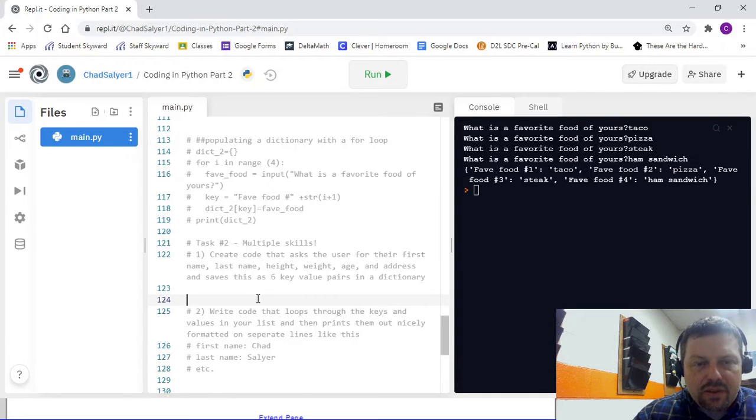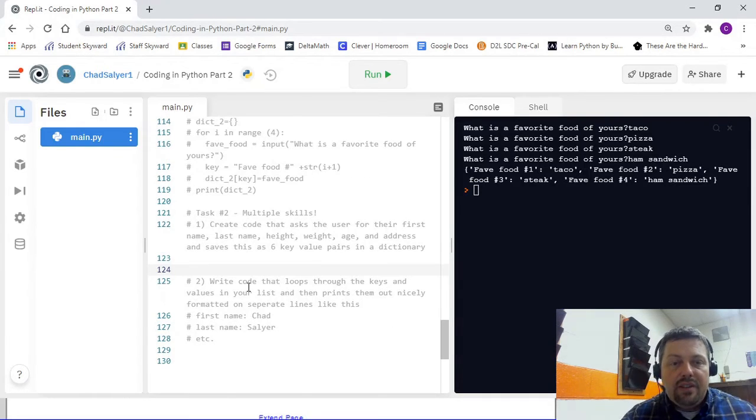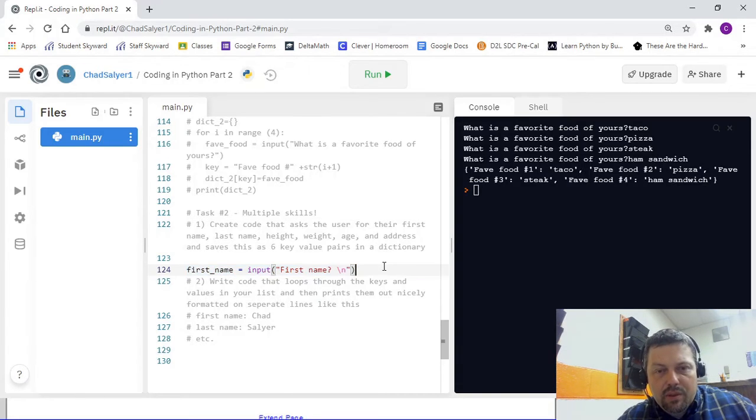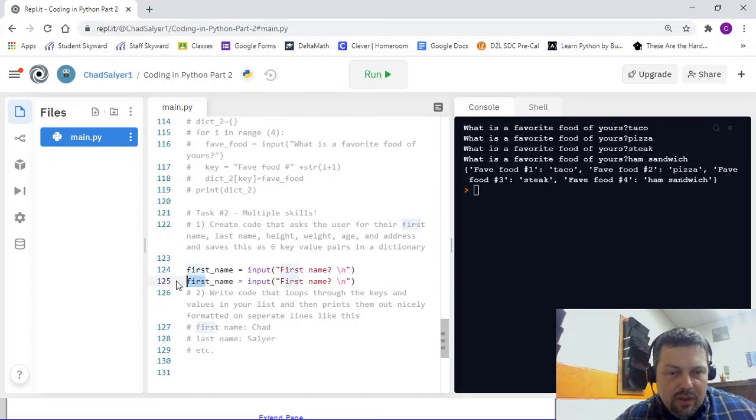All right, welcome back. Let's try to solve these tasks. First of all, create code that asks the user for their first name, last name, height, weight, age, and address. Okay, so first of all, first name equals input. And I'll just say first name, question mark. And I can copy this and paste it, save me some time, for the last name.